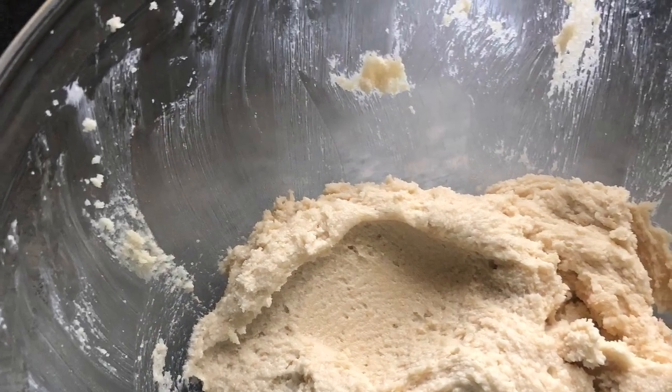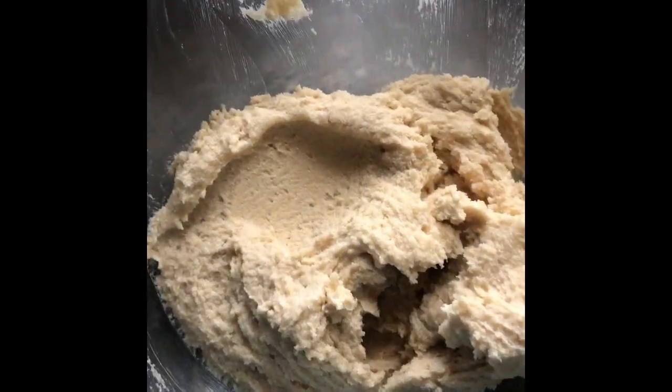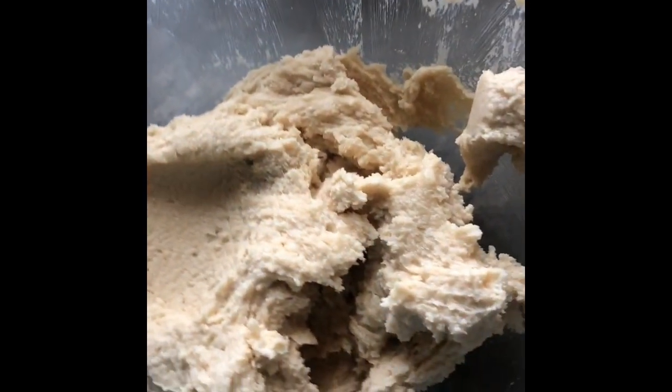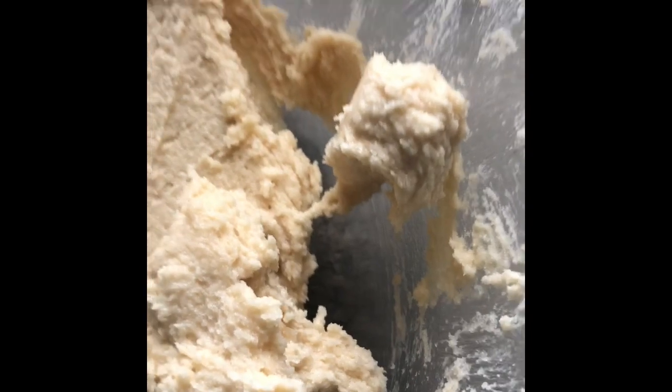So we're going to scrape around the bowl, under the bowl, because sometimes even with the KitchenAid mixer or even with our handheld, it can miss some points. And so you want to make sure that you scrape around the bowl, and then we're going to continue mixing, and it should look a little something like this. You see how smooth and uniform it is, guys, how that butter and that sugar just combined so good. So you want it to look like this, nice and smooth, kiddos. We don't want a lot of clumps or bumps in our wet mixture.